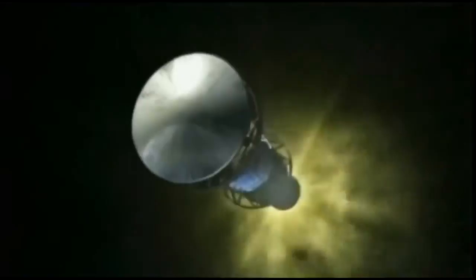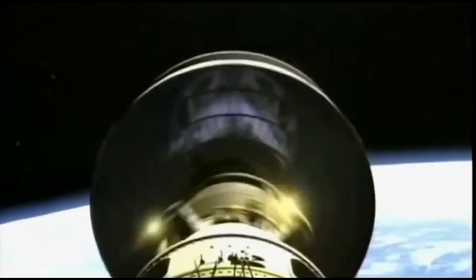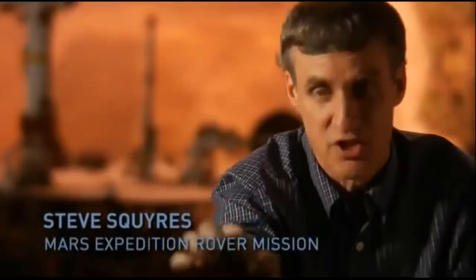The journey across the 34 million mile distance can take up to 7 months, and the trajectory must be perfect. The accuracy required to go from Earth to Mars and to hit the spot you want to be at on Mars is equivalent to shooting a basketball from Los Angeles to New York and having it go through without hitting the rim, nothing but net.